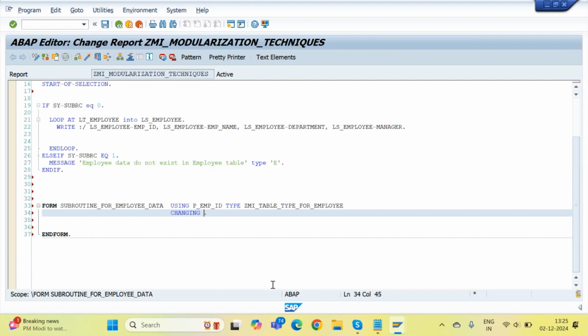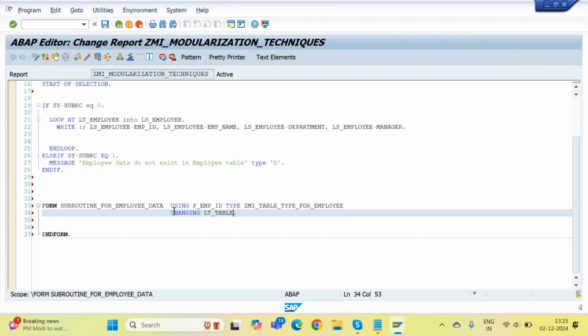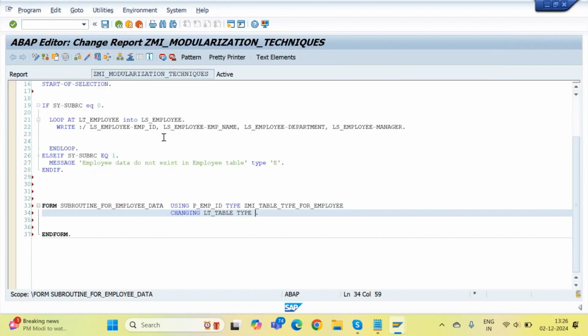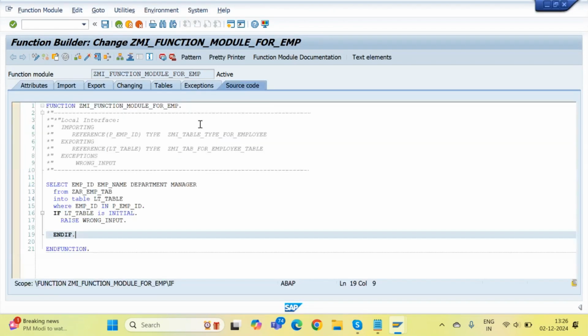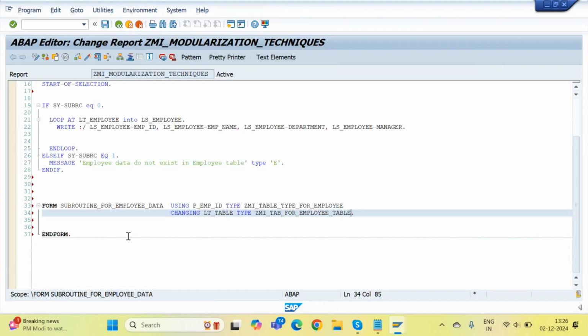So in the changing, I will pass my internal table. What is my internal table? This is the parameter you can pass over here. LT table type and its associated type. Just copy all your source code, this logic, and paste it over here.